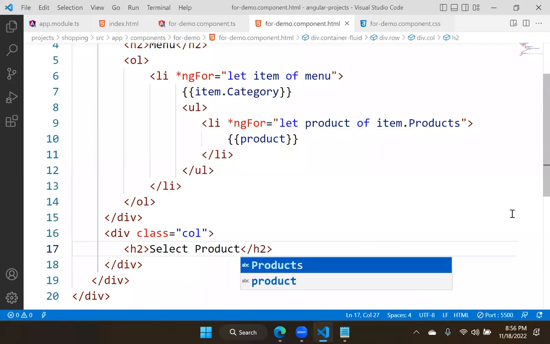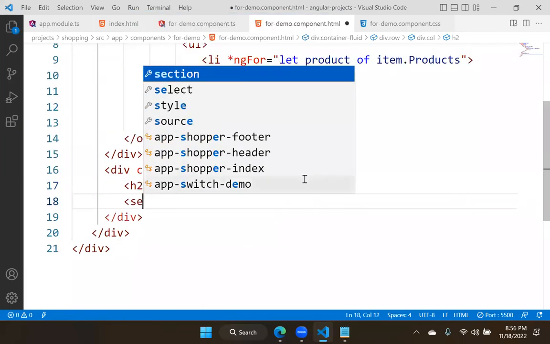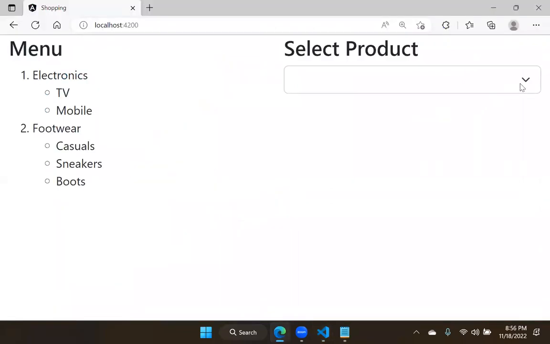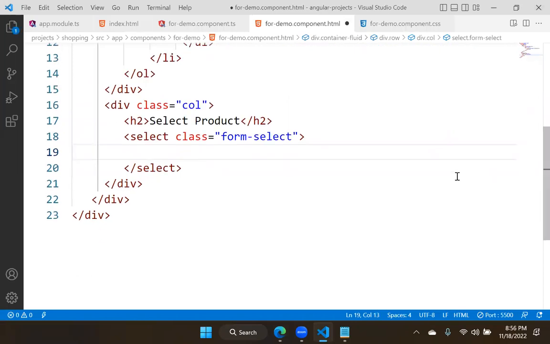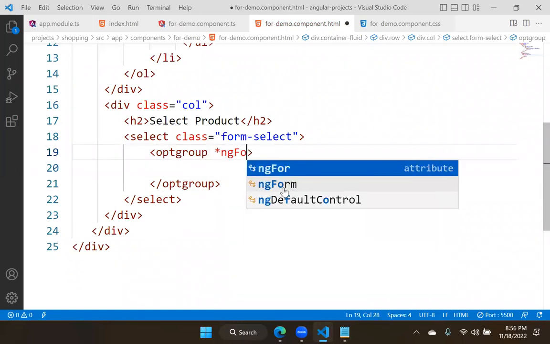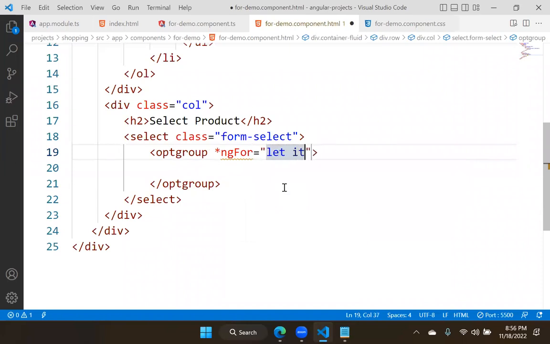Now here we have a drop down select, and I'm giving class as form-select. There is a drop down here, but it should have a nested hierarchy. We can create such a nested hierarchy. Actually, we have to create optgroup, and this optgroup should repeat. For that we use ngFor let item of menu. Very important, this optgroup has a property called label.